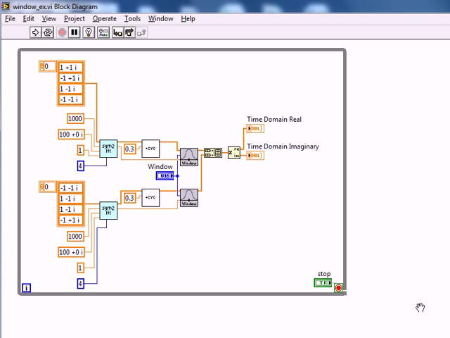We're now ready to check out our windowing sub-VI to ensure that it behaves as it should, and in addition, I hope to convince you of the reason and motivation behind the windowing function and show you the problem that does exist if you choose not to window your OFDM symbols.